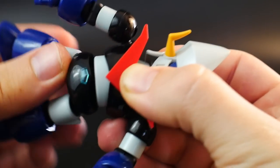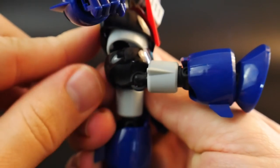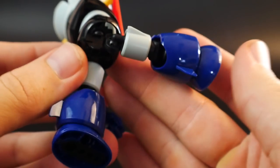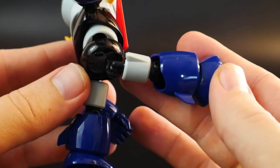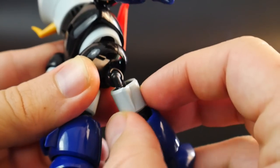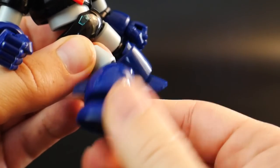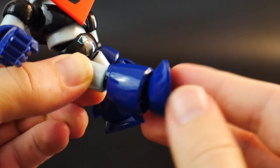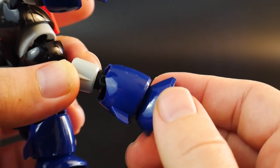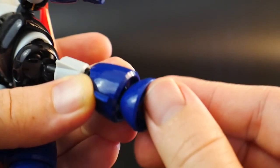For the waist, you have some movement on that little ball joint. The hips actually rotate out — that is super awesome. I wish more Gundams could adapt that type of movement. The hip is on a ball joint allowing rotation, the knee joint can also rotate and go up and down, the calf can rotate all the way around 360 degrees, and the foot is on a ball joint allowing for some good movement.